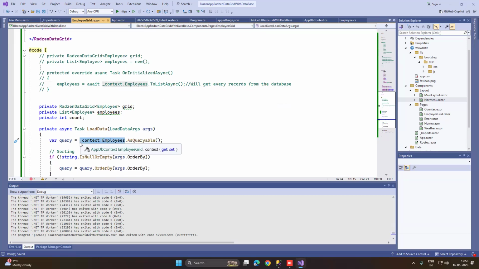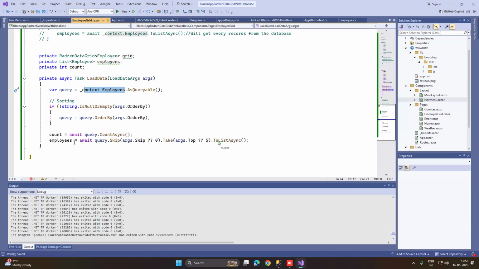No. If we had ToListAsync, it would execute everything. But if you write it as IQueryable, this is not going to get you all the records. This is just a query, and it is not executed so far. Then what we're saying is we're applying all kinds of filters.